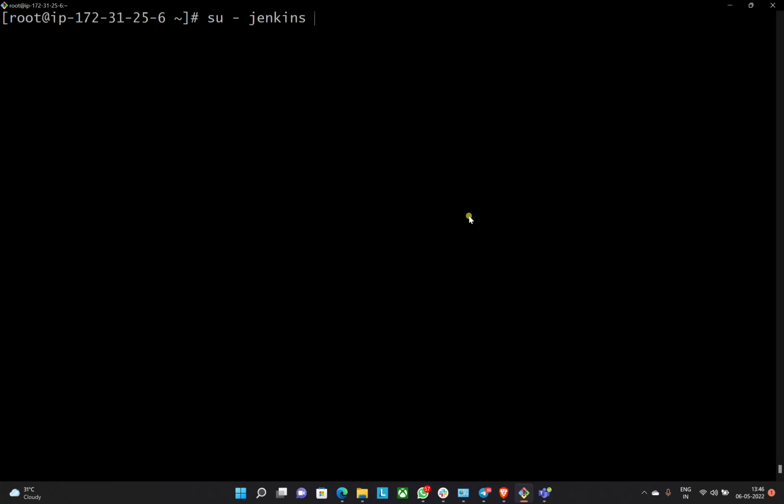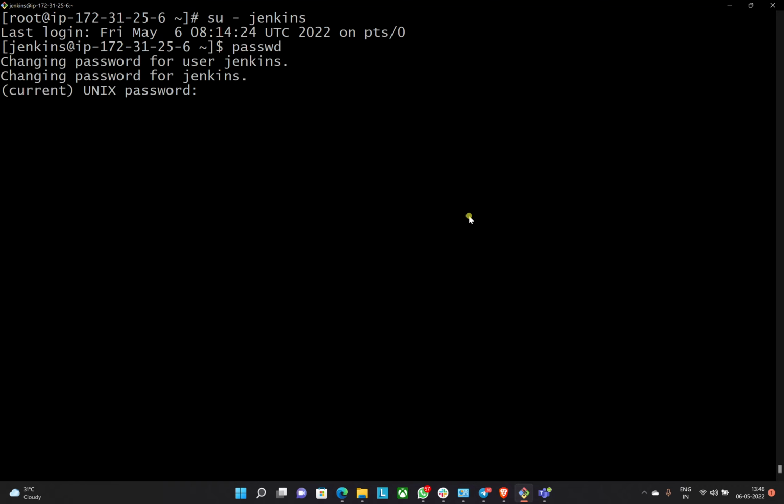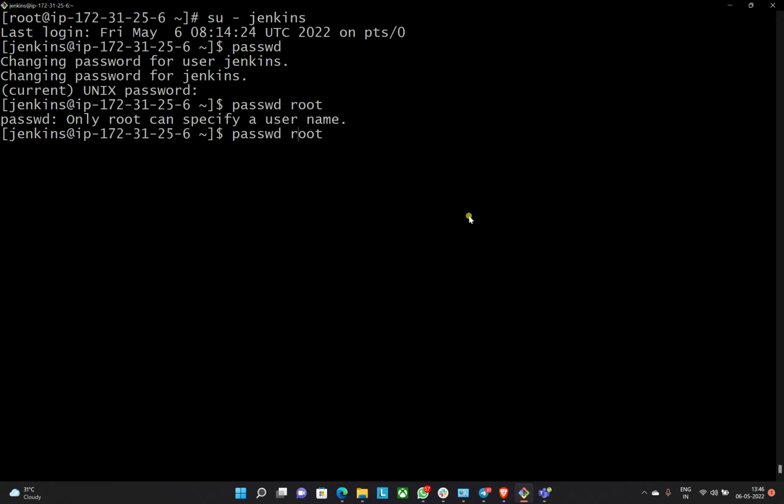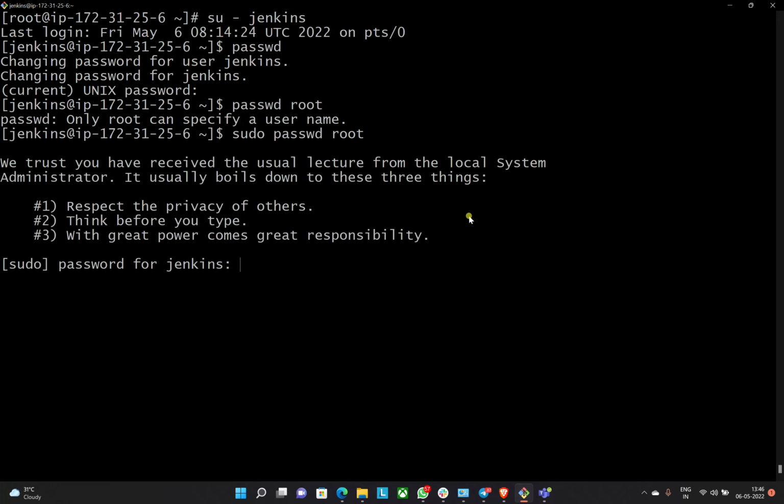Now if I do su jenkins, it will run all the commands like passwd or passwd root, or if you say sudo. I need to do this one. Wait a minute, I have not given a password to the Jenkins user. I only added it to the group, right?